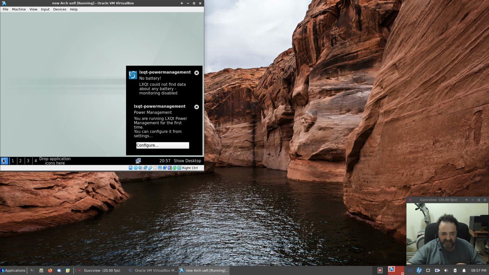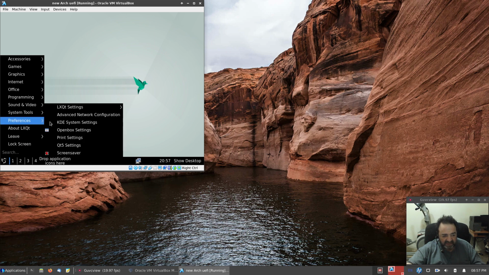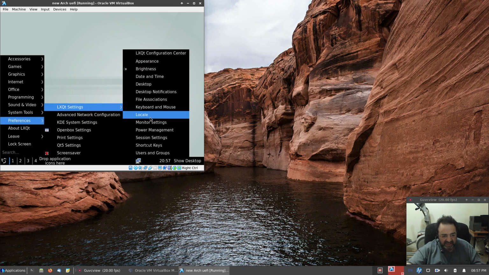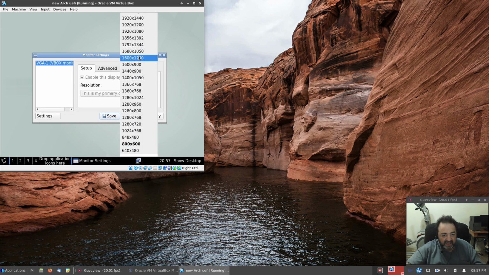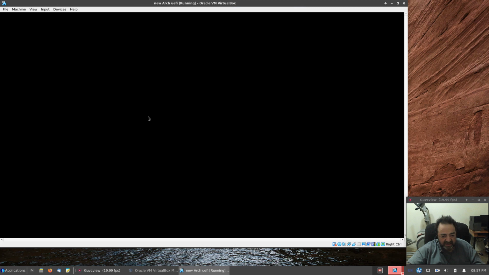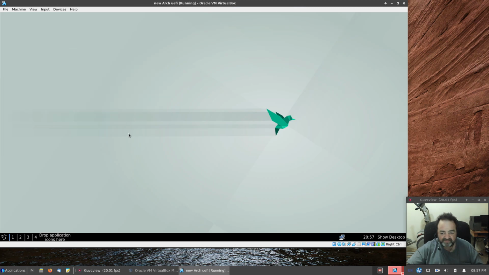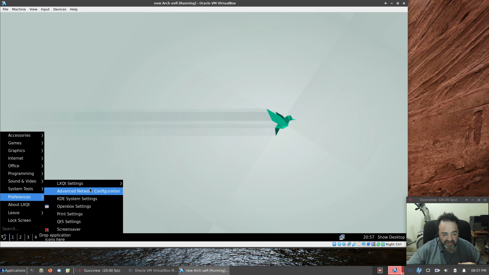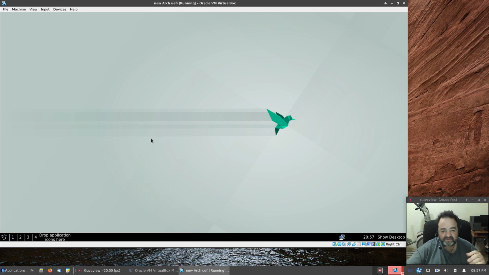We're almost starting up here. For a window manager, it does take a moment for LXQT to really come to life. Let's set the monitor settings here. 16 by 9. Apply it, save it, close it. You have your stock LXQT desktop. Now, one thing you might want to do is go immediately into Appearance.